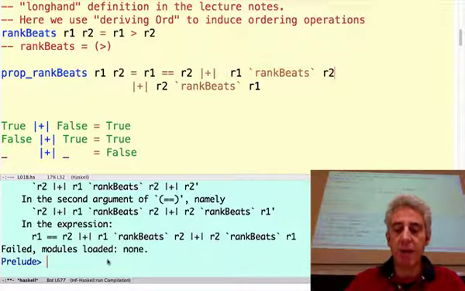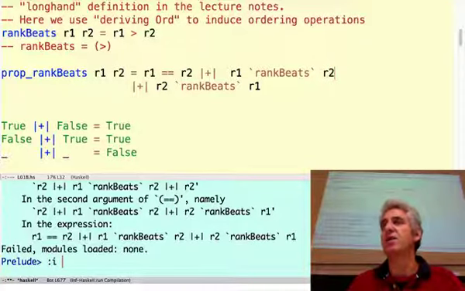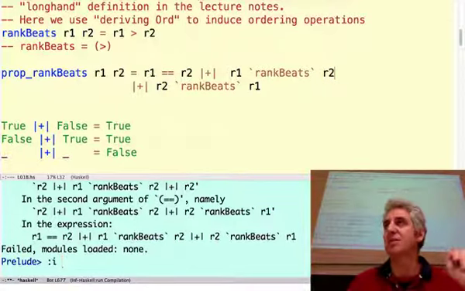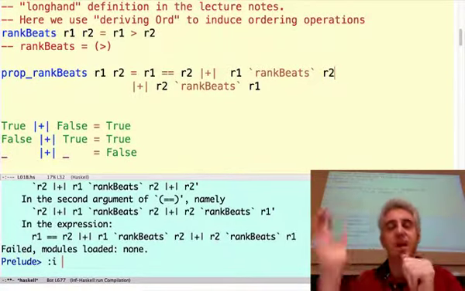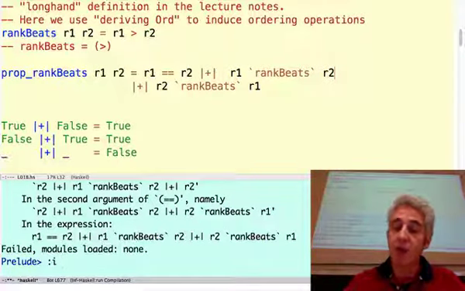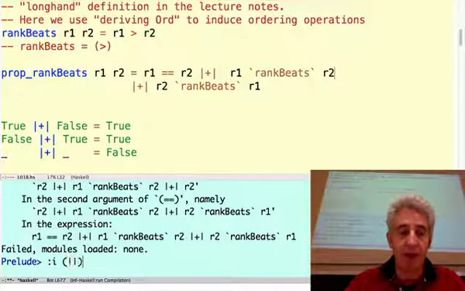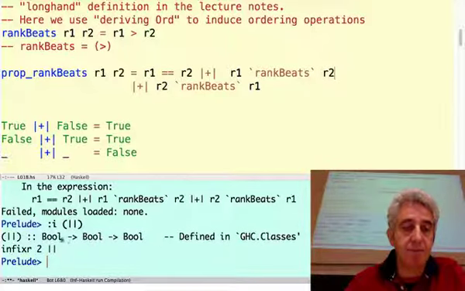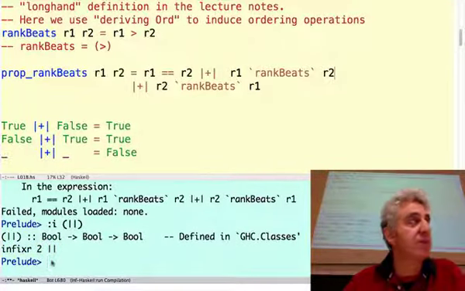Well, let's say we want XOR to have the same precedence as ordinary OR. I don't know if that's a good idea or not, there's probably a more sensible choice, but let's just make it the same precedence as regular OR. So we can ask about what's the precedence of regular OR. If we want to ask about it as a function, we always put it in brackets. It says it's defined somewhere deep in the bowels of GHC, and it has this declaration. It has a precedence level of 2. So it has quite low precedence.